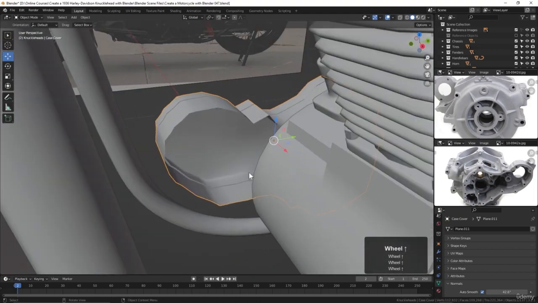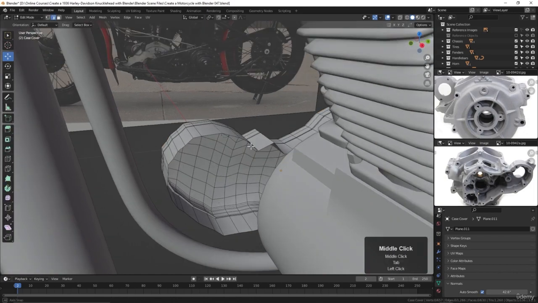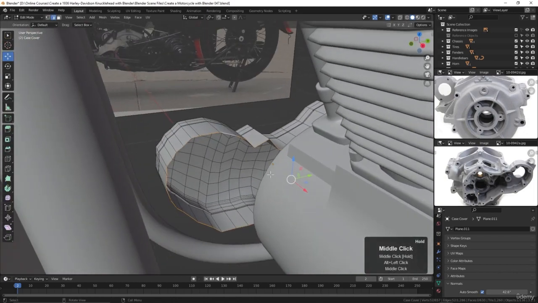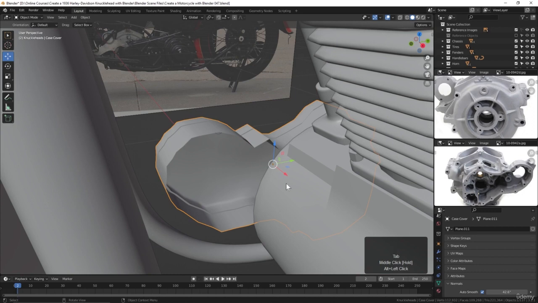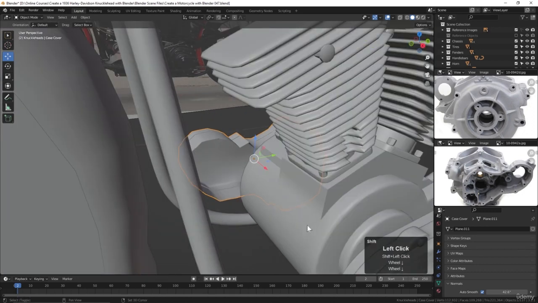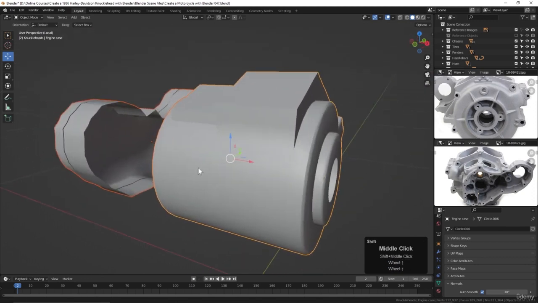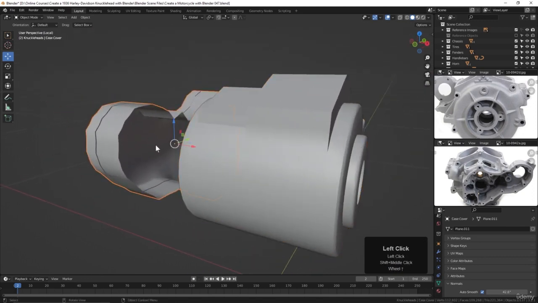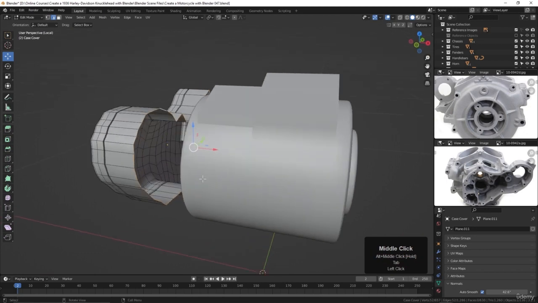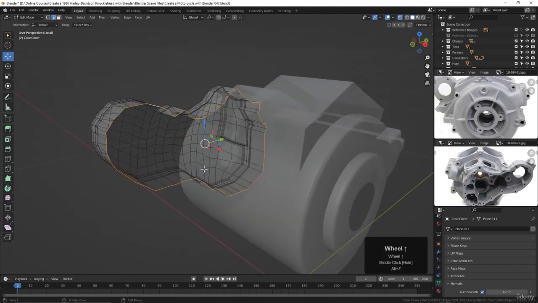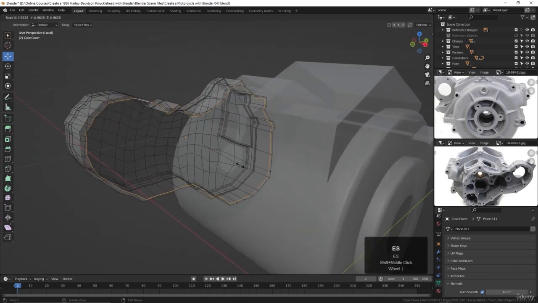But back here, I think I will go ahead and close this off. So let's tab into object mode and hit the division key. Actually, I'll select this one as well and hit the division key. So we have just these two here. And then if I select this, and press Alt-Z, we can see that outline. Let's hit E, S and scale in.